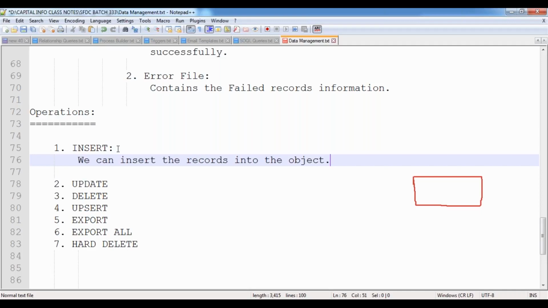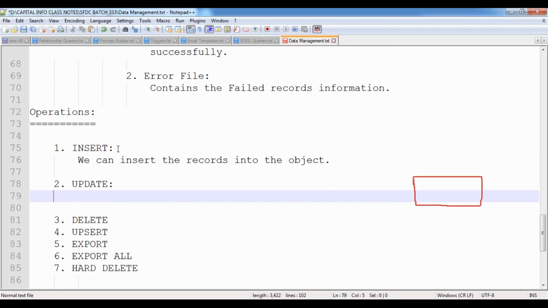But when moving forward in the development, we are going to be using a concept called batch programming. Through batch programming in Salesforce using Apex, we can process a maximum of 50 million records in one shot. That means 5 crore records. But data loader will support processing up to 5 million records at a time only, not more than that.